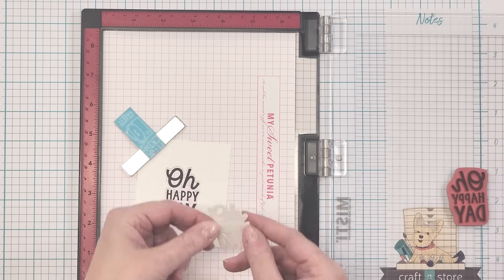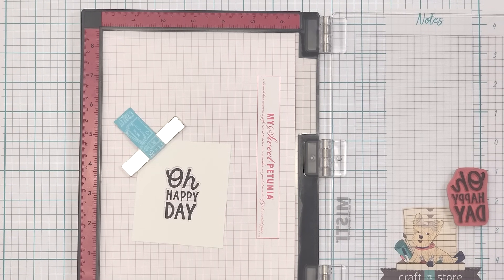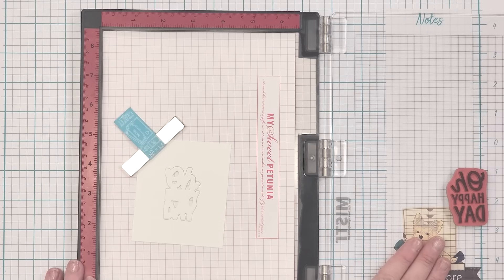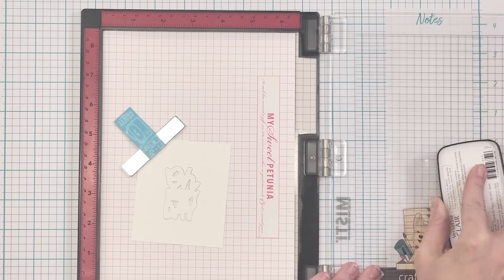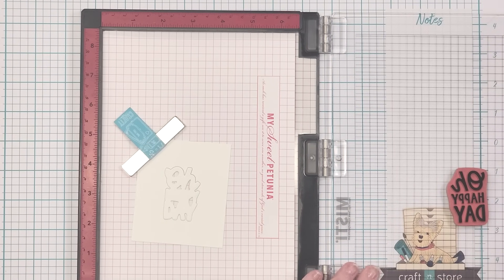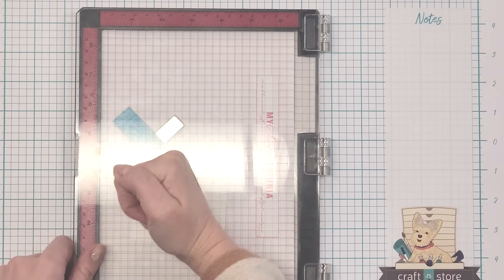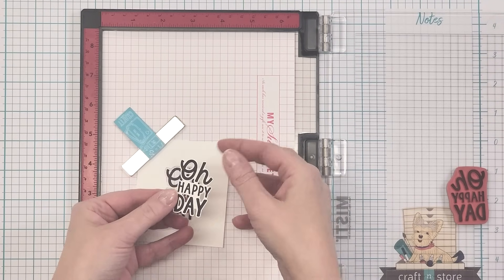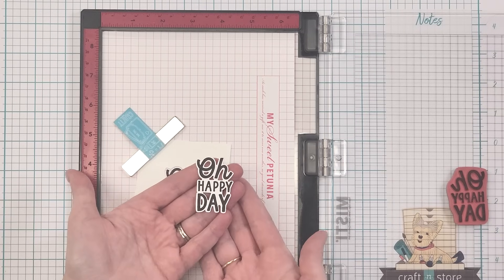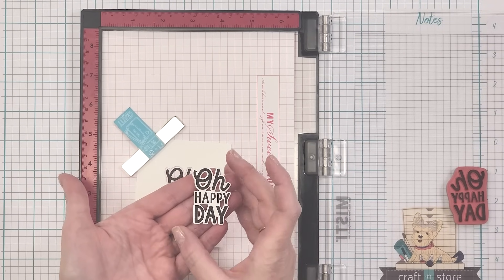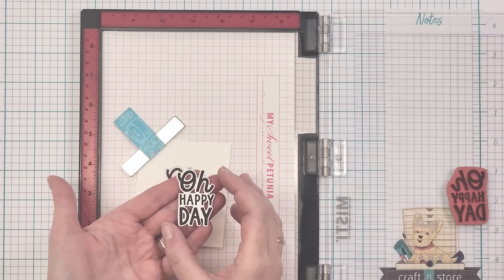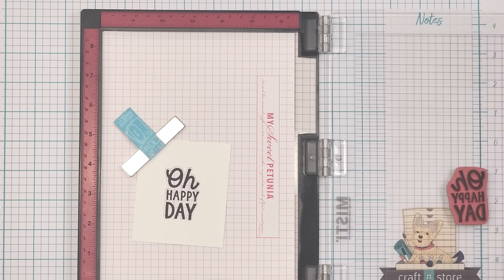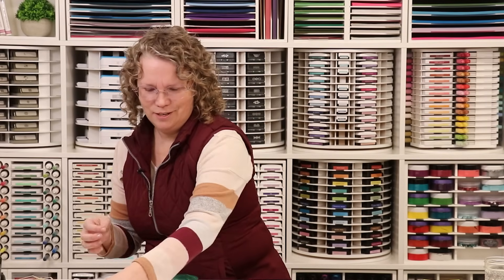Then I take my blank die cut, put a little bit of repositionable on that and I drop that right in there. My stamp is still in the same spot, everything's set up. I ink it back up, stamp it down and look at that. Nice even border all the way around the stamped image. No more frustration that it got shifted and die cut part of the image off. So drop in a negative, it works out great. Save you a lot of headaches that way.